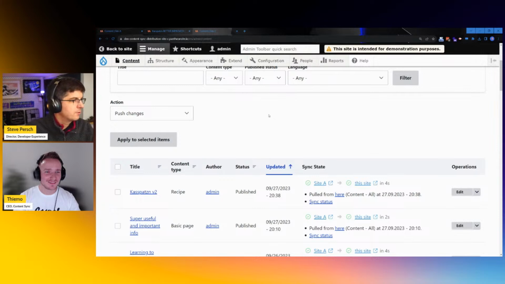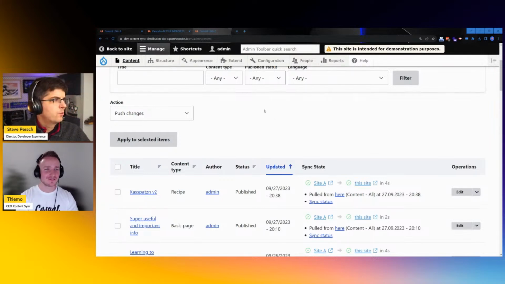Just one thing that occurred to me is, how does this intersect with Drupal's concept of cache contexts? I find it impressive that, what we just saw there is, as you refreshed this administrative dashboard on site C, we saw the V2 title immediately.